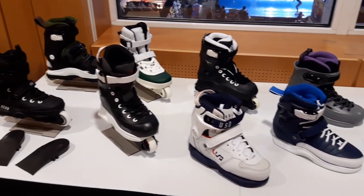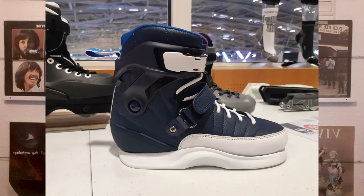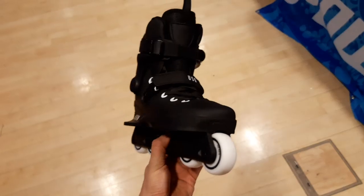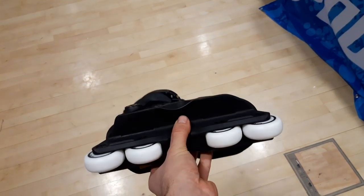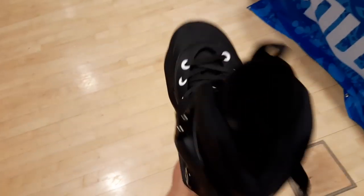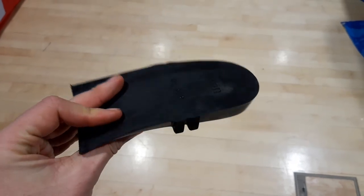USD in 2020 will continue selling models like the USD Sway Team 3, USD Shadow, and the God skates, which they co-own with Frankie. What is new is that they're making a big step for children with their Aeon skate, coming in a smaller shell size — perfect for people with size 36 to 38. Another improvement for the Aeon is a more natural-feeling shock absorber with a height much closer to what is considered normal for an aggressive skate.